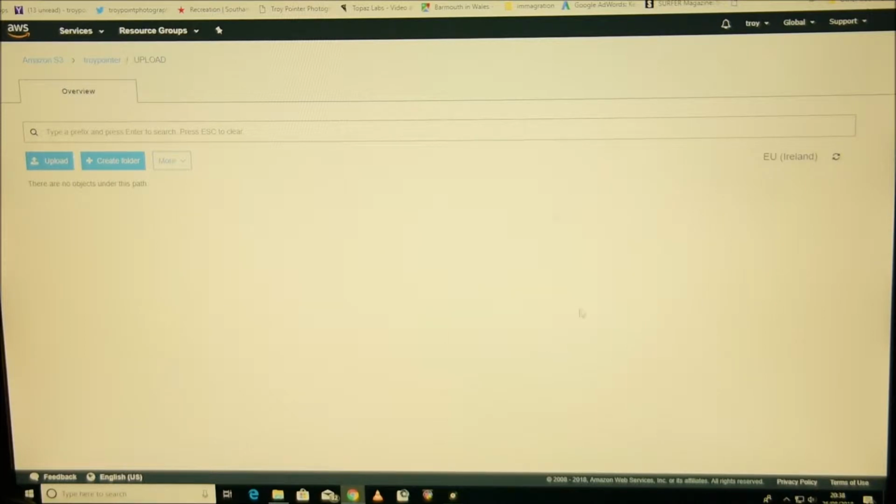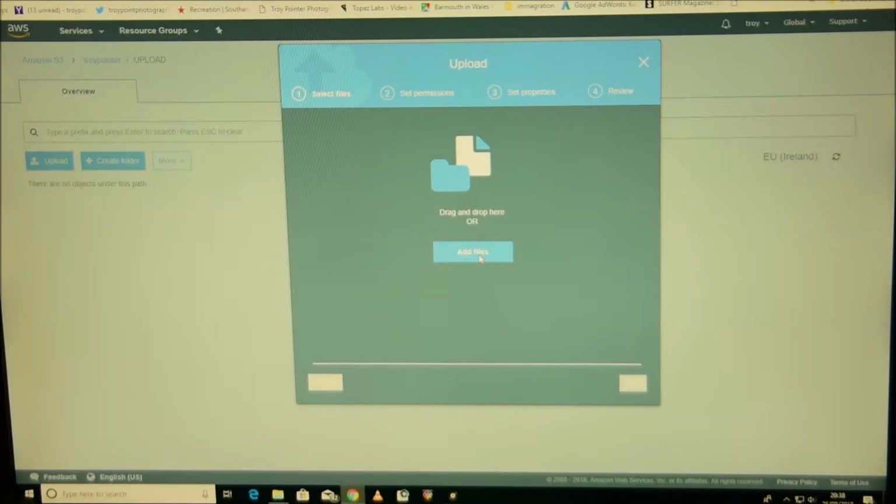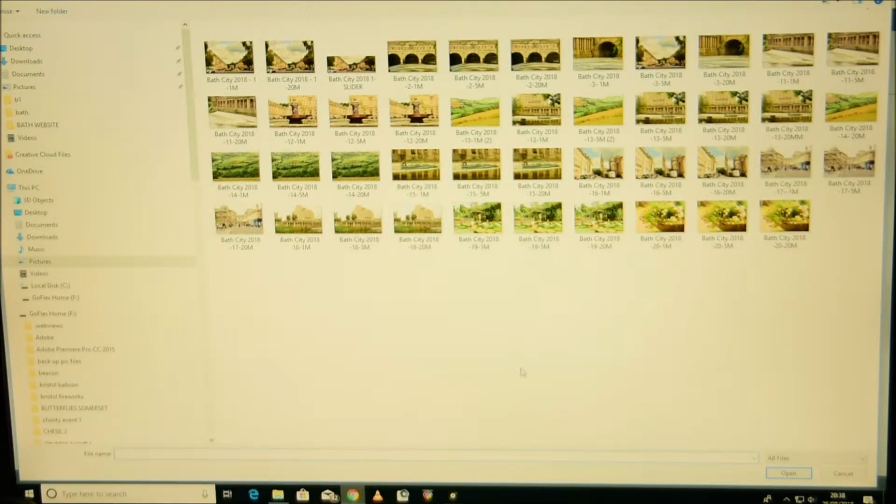You come to a completely blank page with two icons. One is create folder and the other one is upload, and it's the upload one that we're going to use. Then when you click upload, it asks you to add a file. I've now come to the images that we're going to use, these images here of Bath city that I went to yesterday.